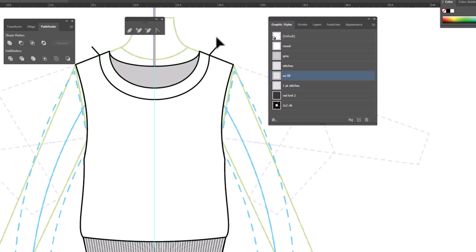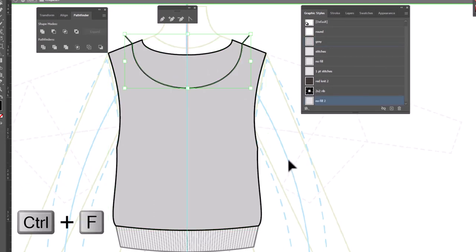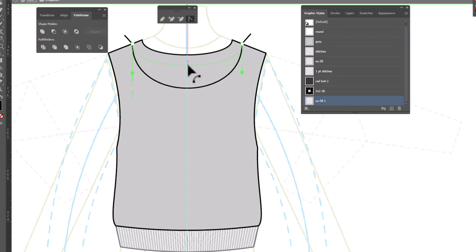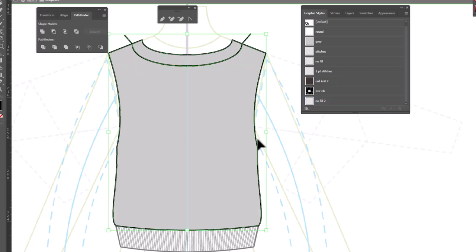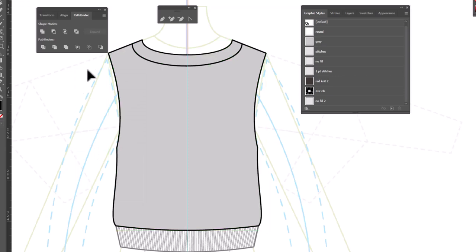so that we can add it to the back. So now I'm going to select this line. I'm going to hold my shift key and select the bodice, and we can do Pathfinder, divide, right click, ungroup. And now while we still have this line, we're going to double click on the back to go into isolation mode. I'm going to paste in front to paste that back. And now let's grab the anchor point tool and adjust this so it's the correct width for the back, so that way we didn't have to draw it a second time. And now we can select that piece and the back, Pathfinder divide, right click, ungroup, and we'll double click to exit isolation mode.